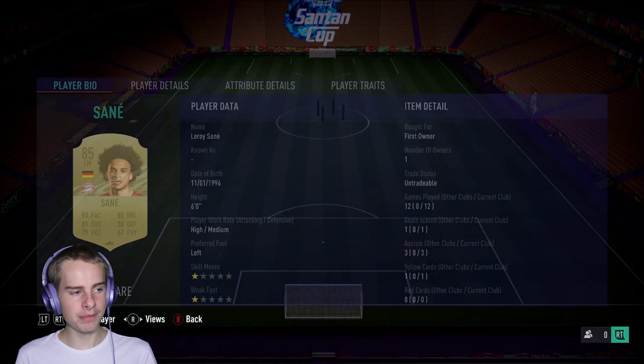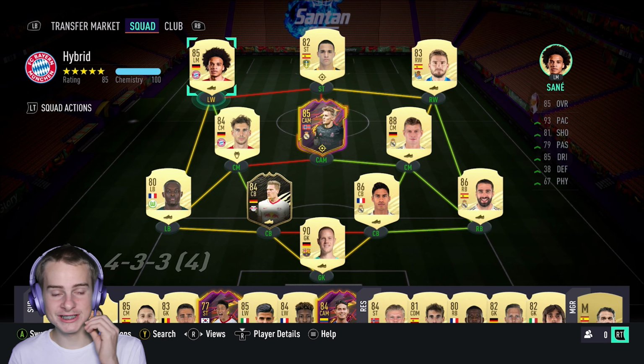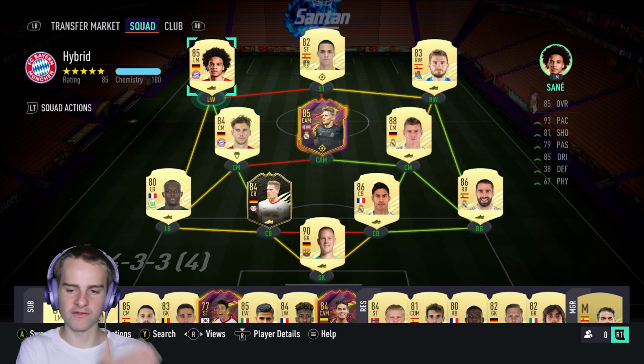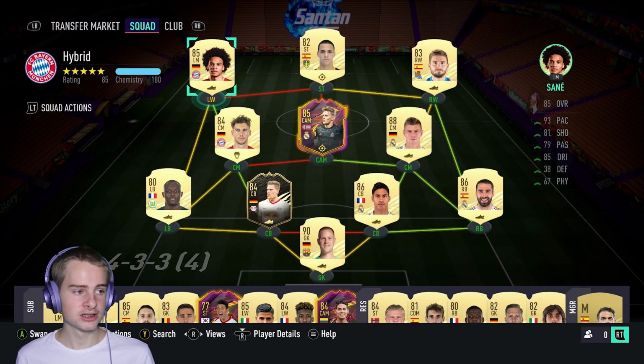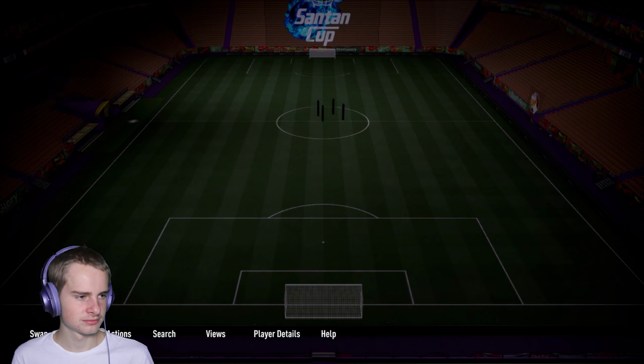Then on the left side, I packed an untradeable Sané. That's why he is here. I was so gassed about packing him because I really wanted him in the club. I had Koeman there before, and he was good, but not good enough, right? So then I packed Sané, and I was like, yes, get in. So we've been using him. He's good. I mean, his record's not great, but I like him.